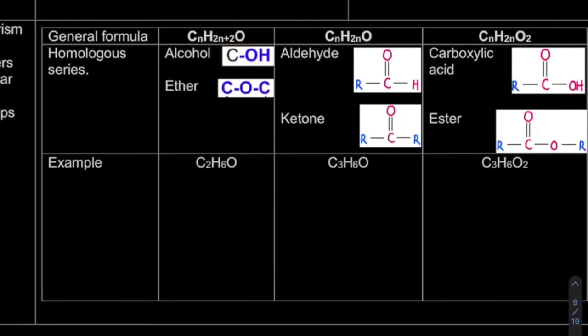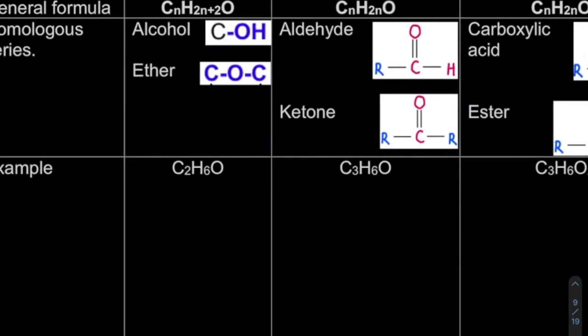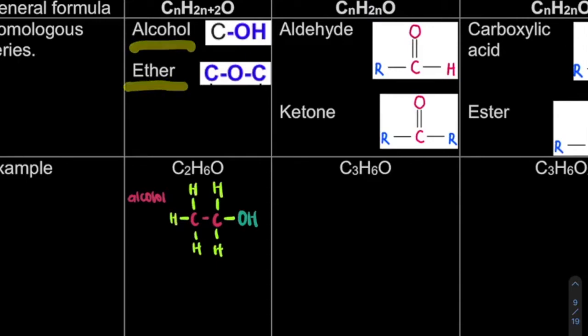So sekarang kita akan tengok pada CnH2n+2O. Okay, so first misalnya nak buat alcohol. So there are 2 carbon here, and then don't forget each carbon have 4 bond. Okay, tapi alcohol functional group bond pada OH. Okay, so the rest I'm going to write down hydrogen, hydrogen, hydrogen.